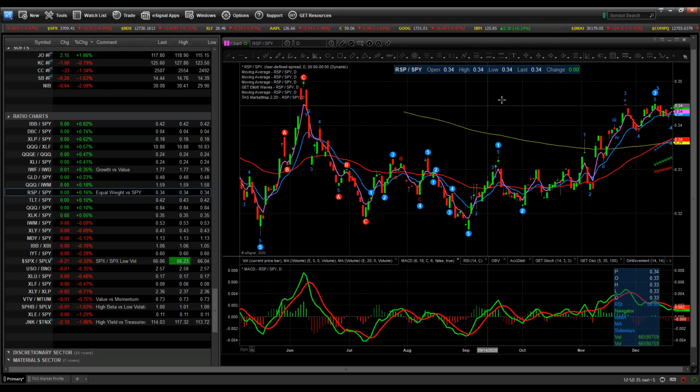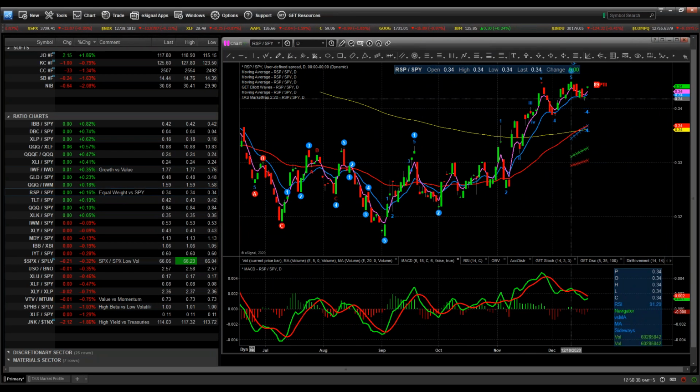SPY versus the SPY itself, look at this. It's just straight up. That means you take out the weighting of the Facebook and the Amazon and the Google and the Microsoft and the Apple. You take their weighting out and just make everybody equally weighted, and look at what happens. So this shows there is a rotation going on from some of those FANG and some of those hard chargers into other stocks. That is the value stocks. Really, they've been underwater for 10 years, all over a decade, since we came out of the '08, '09 financial crisis that we had.